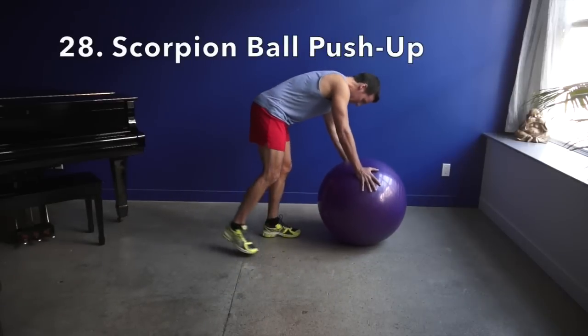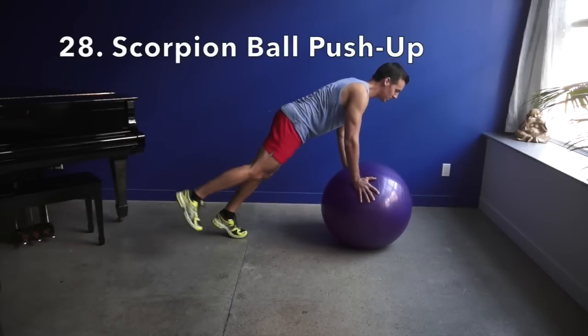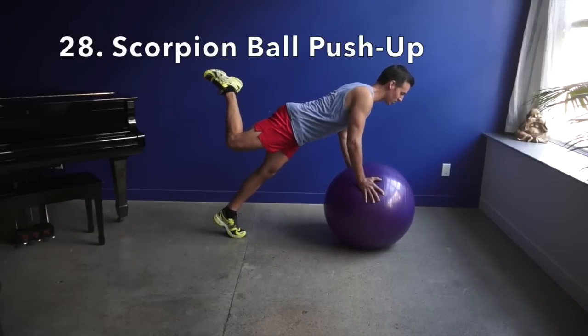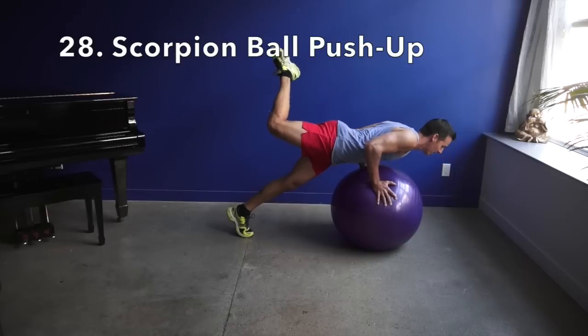Scorpion push-up brings even more weight into your upper body. So you lift the leg, bend the leg, turn the leg out so the foot is trying to reach towards the opposite shoulder, and then bring your body forward and up.